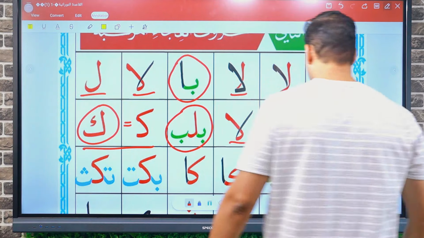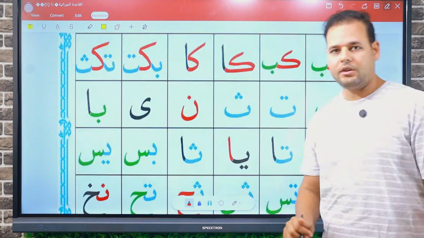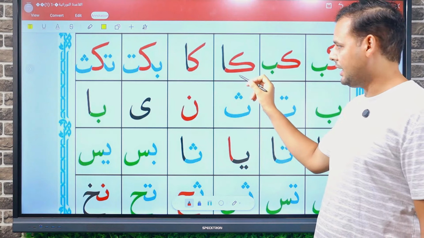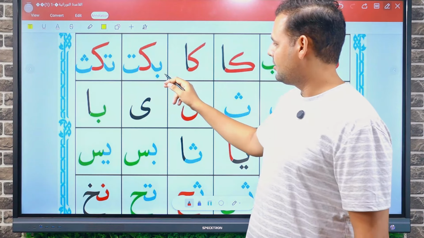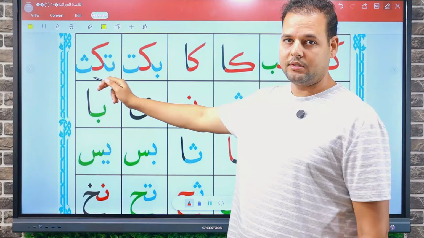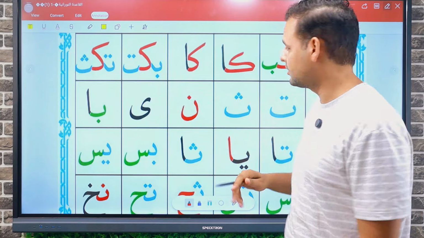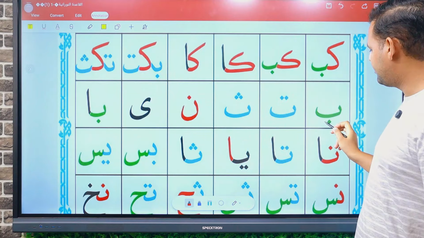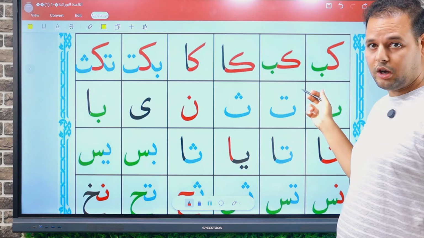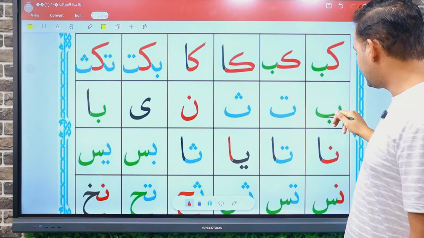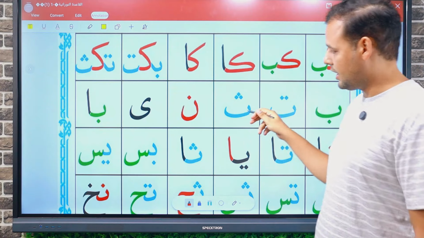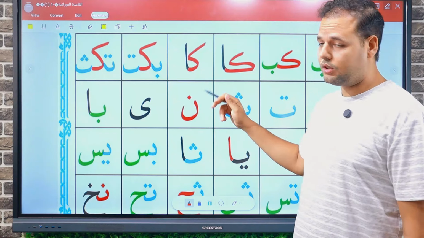Okay, now we are going to continue the next part. All right, let's start from here. So that's kaba, kaba, ka'a, ka'a, ba, ka, ta, and there's also ta, ka, tha. The dots are the most important. Now we have ba. I will say the letters and you try to count how many dots and what they are. So we have ba, and then ta, tha, and that's na, one dot up.